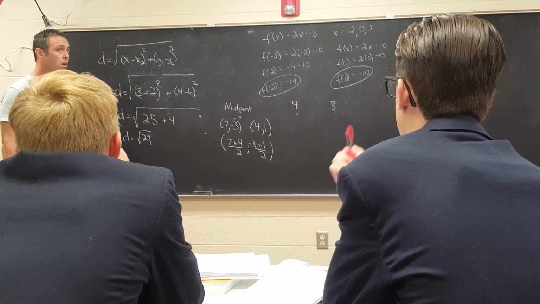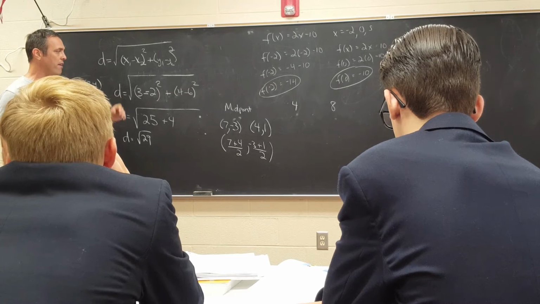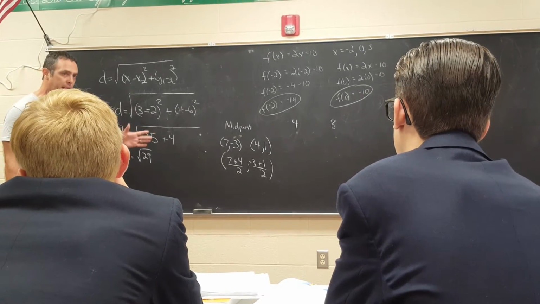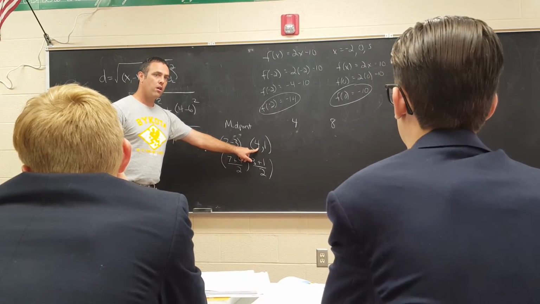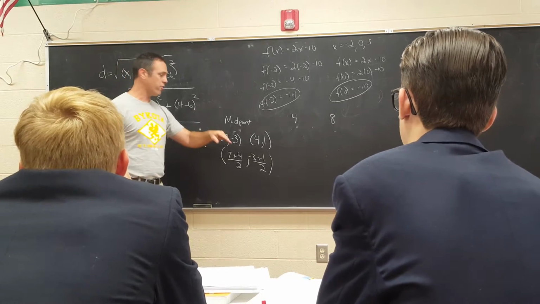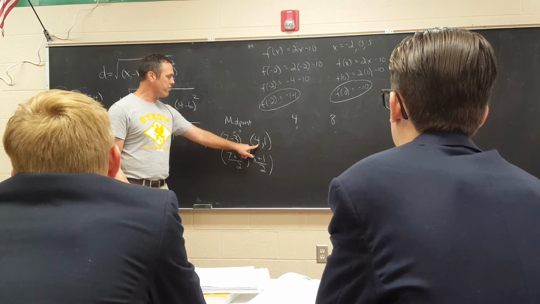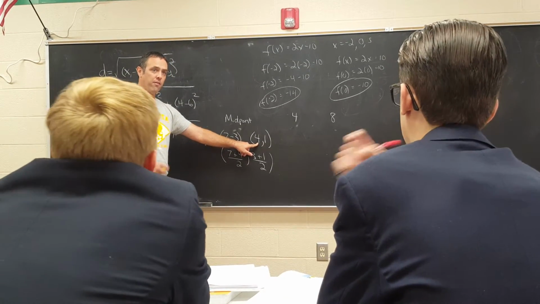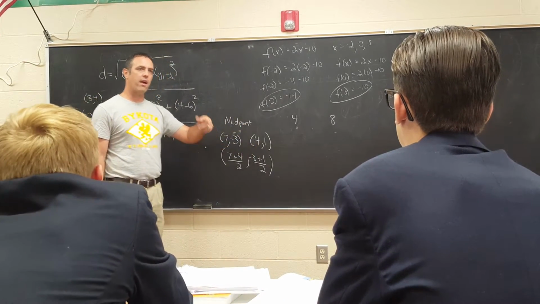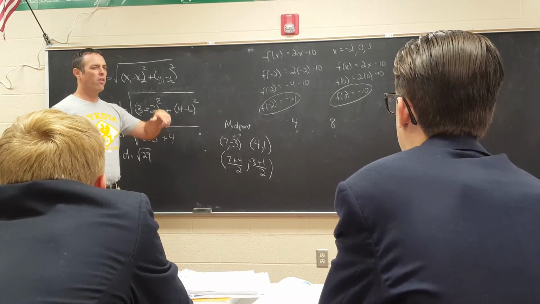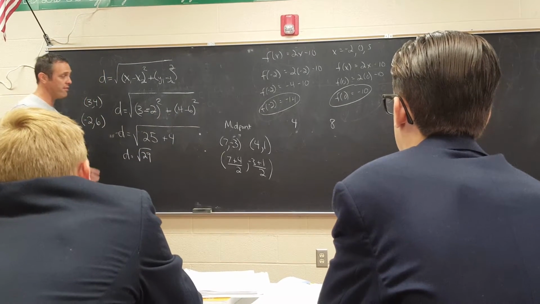Why you subtracted them? Okay, here's the thing. To find midpoint, you want to find the average. If I subtract them, I won't get the number in between them. Let's just think about the numbers 7 and 4. Midpoint, average, midpoint's in between. If I were to subtract them, it would be 3, and then divide by 2 is 1.5. Is 1.5 in between 7 and 4? No. So I can always think it out logically whether that works or not, because you might question yourself, do I subtract or add? And then just check to see if it is in between.